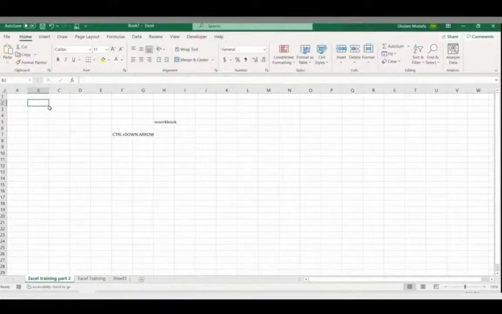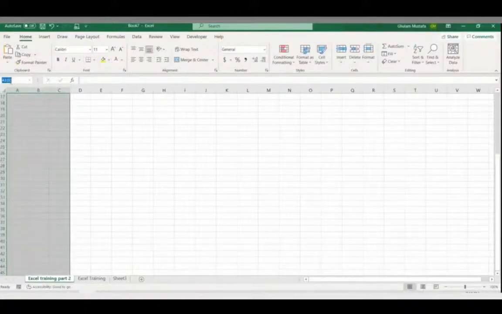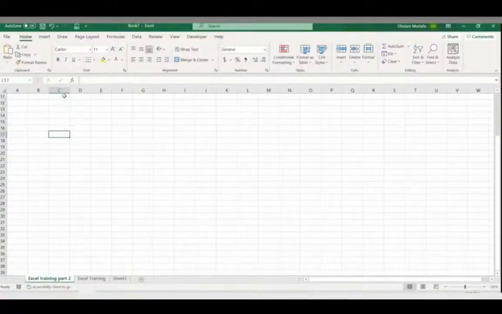Now, there are two options. Let's say I tell you to go to cell A100. This is the name box. Just type A100 there and automatically you will move to that cell. Or say, go to cell C17. Type C17 there and you move into that cell. You can see C and 17 are highlighted, meaning I'm at cell C17. I'm just giving you the idea of how to move inside the worksheet.